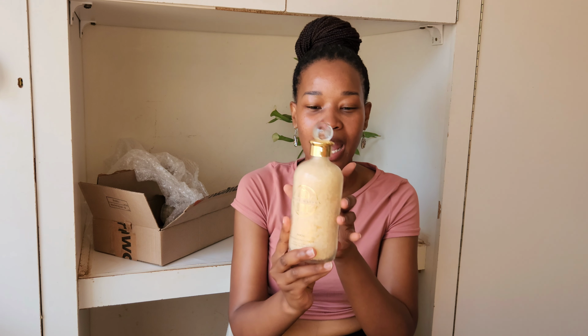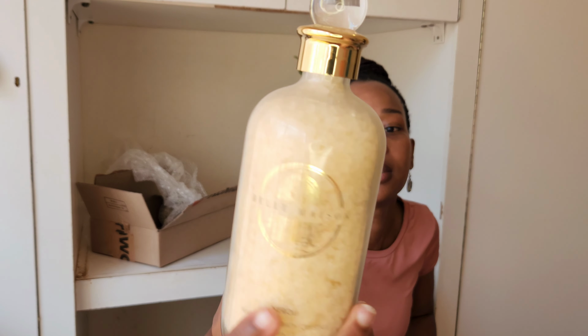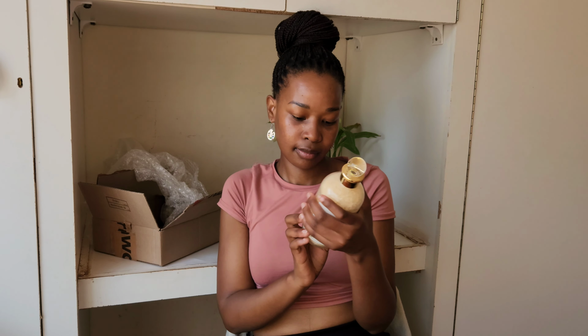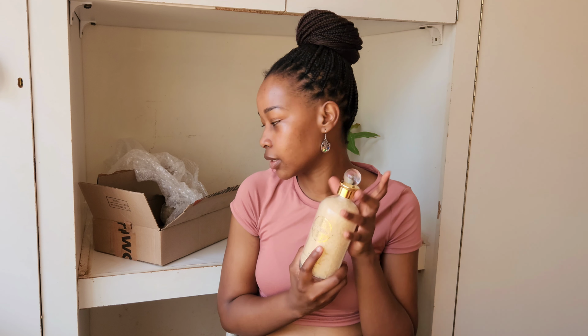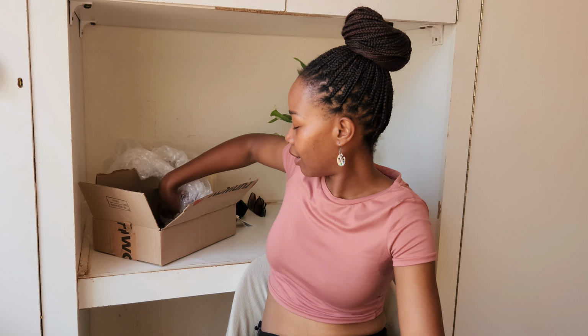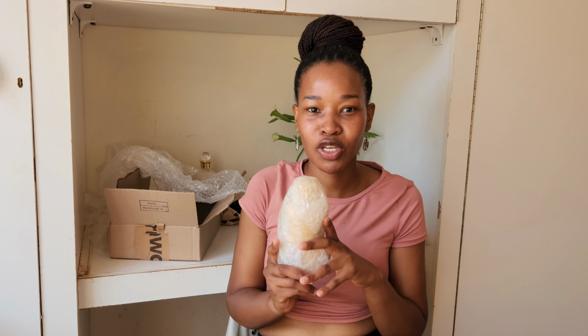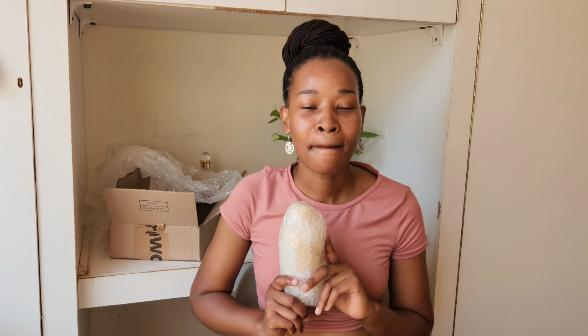So divine. This is by Belle Mason. I hope I'm pronouncing it right. From Woolworths. Yeah, from Woolworths. Neroli fragranced bath crystals with essential oil of sweet white flowers. Smells divine. And then I'm sure I have another one. I think it's the same. It's the same, guys. I'm not gonna open it, especially because this is for someone special in my life.